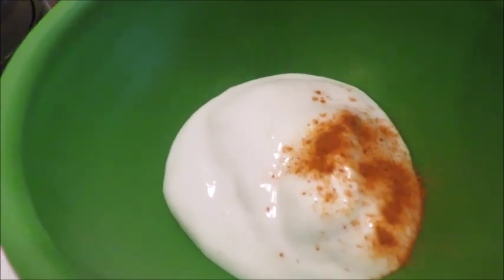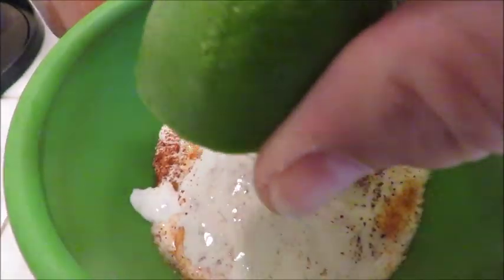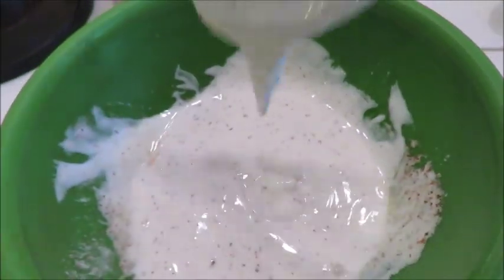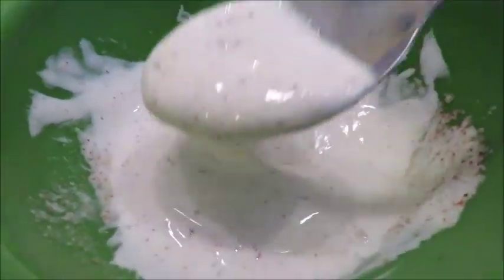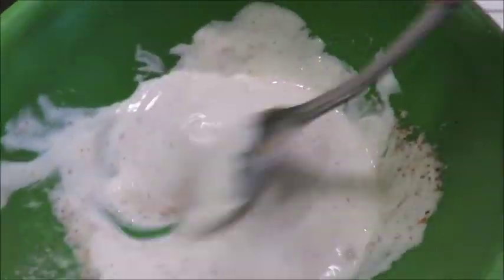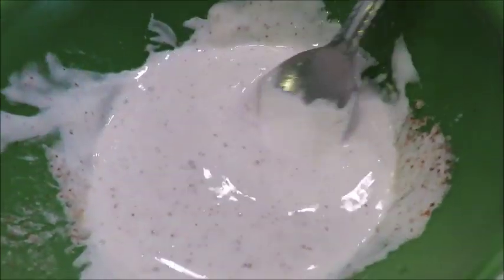A tiny bit of paprika. We can mix that up. I'm going to add some lime. And this makes a nice, tasty crema to pour on top of our tacos. And that's just to change up the crema, give it a different flavor. So you want to try that out, or maybe add your choice of seasonings to this. But that's ready to go.